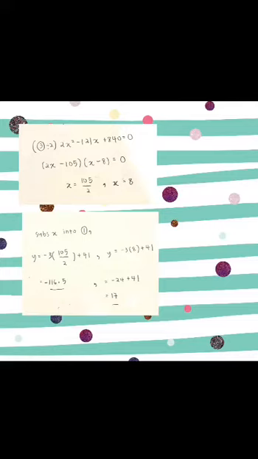Firstly, we need to substitute x into equation 1, so it will become y equals negative 3 bracket 105 over 2 plus 41, or y equals negative 3 bracket 8 plus 41. So we need to solve both y. For the first y, the answer is negative 116.5. And for the second y, the answer is 17.